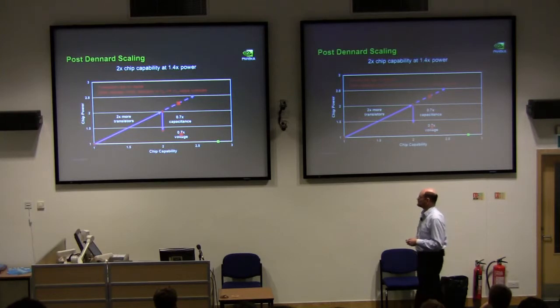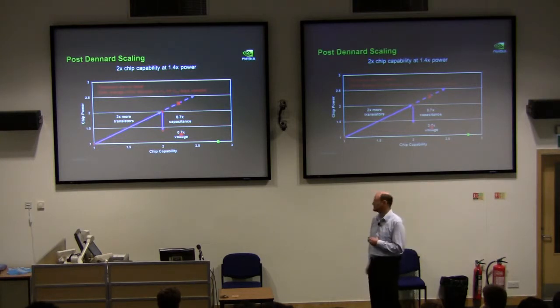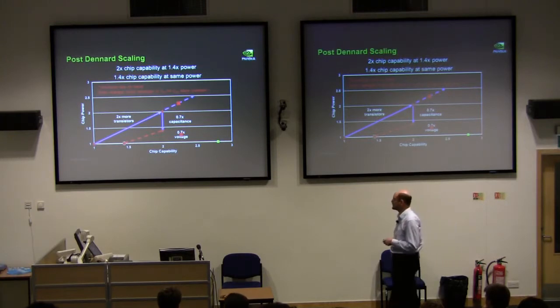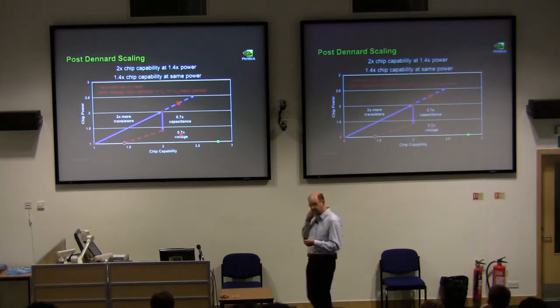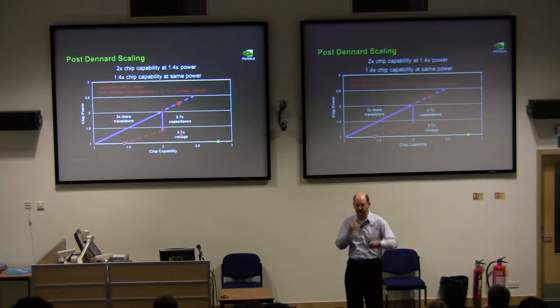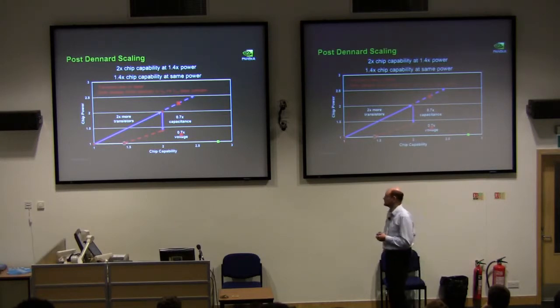And so we've now got the situation where we've got twice as many transistors, we've made them smaller because we're using a finer silicon technology, but we're dissipating more power. And so to get back to the situation where we're operating our chip at the same power, we're only getting 1.4 times the performance. So rather than having 2.8 times the performance, as Moore's law delivers us twice as many transistors, we're only getting 1.4 times the performance, simply because this Dennard scaling law has really run out of steam.